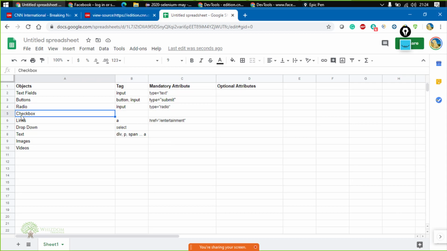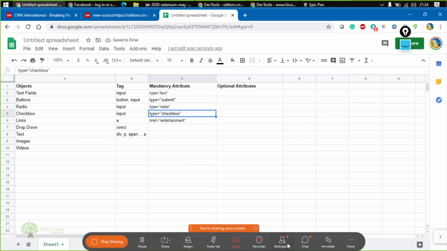We are left with something, checkbox. Checkbox is of type input, and right now we cannot see a checkbox here, but yes, the type for this is checkbox, right? So type equals to checkbox. Whenever there is a checkbox on the page, it will be denoted by input tag, and the mandatory attribute is checkbox.